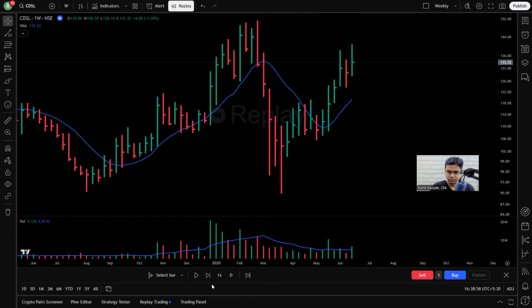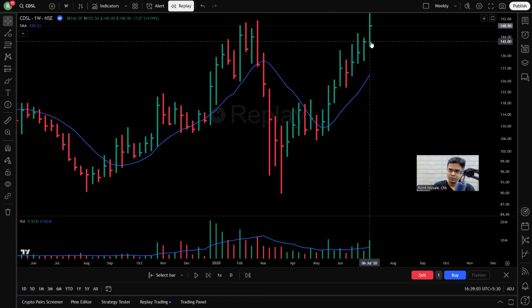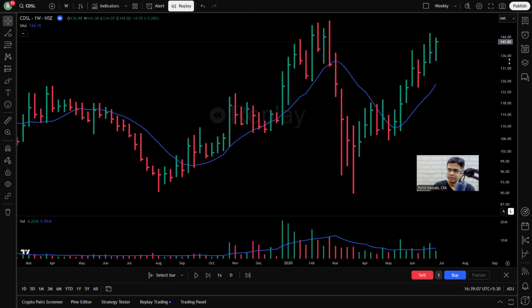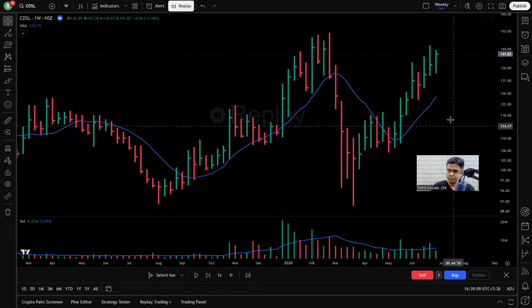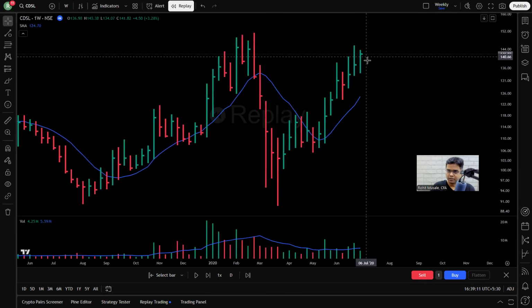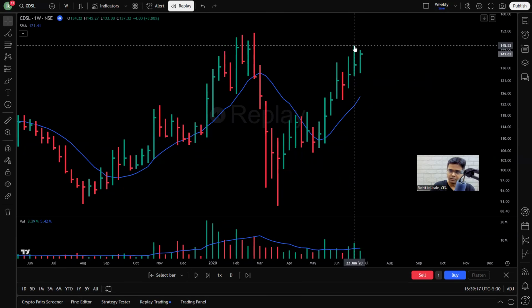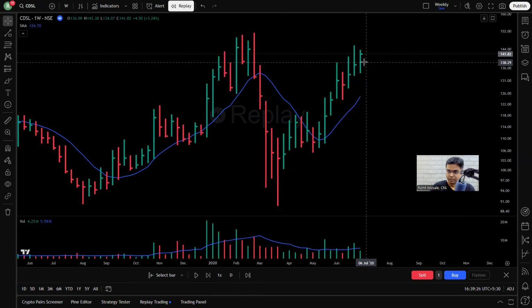Let's move the price forward. See, now you have another handle. See this, now you have another handle here. After this, this entire bar has appeared below the high of this bar, right? So the high of this bar, which is 145.27, can be considered as a pivot provided by next week.